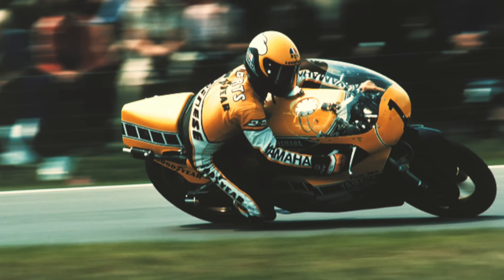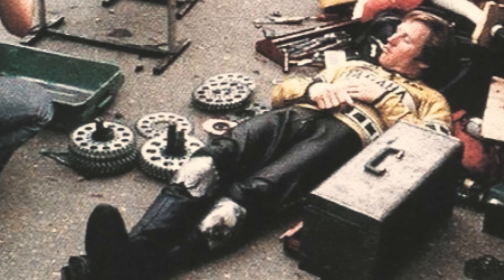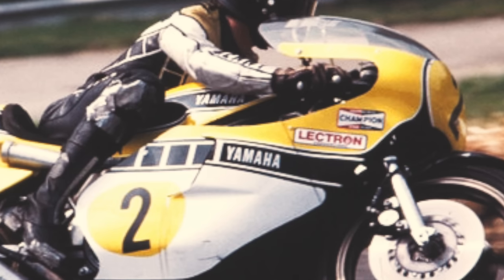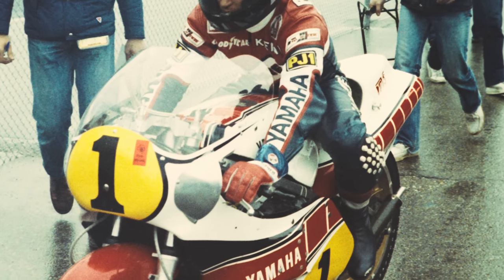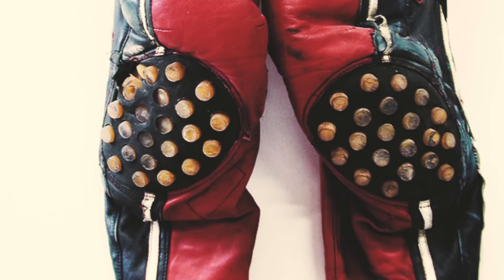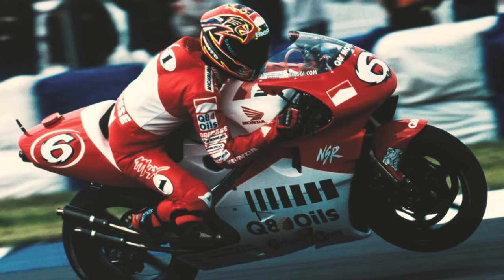Riders such as Jarno Saarinen, Paul Smart, and John Cooper introduced the knee-down style, and Kenny Roberts solidified it as the mainstream way of riding a sports bike. Before leather manufacturing caught up, racers used various ad hoc ways of protecting their leathers from being torn, such as layering duct tape and cutting apart plastic milk cartons and taping them to the knees. Manufacturers then started experimenting with different styles of knee sliders — for instance, so-called porcupine sliders with soft cylinders protruding from a base sewn into the knee. Others tested wood, layers of leather, and of course plastic.